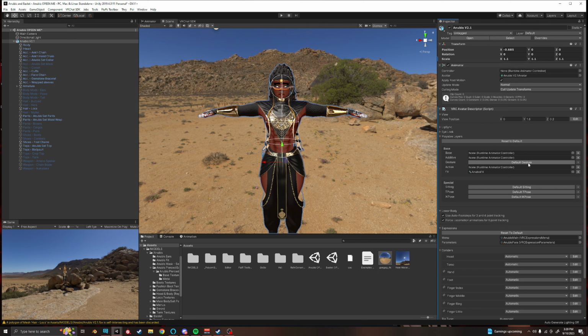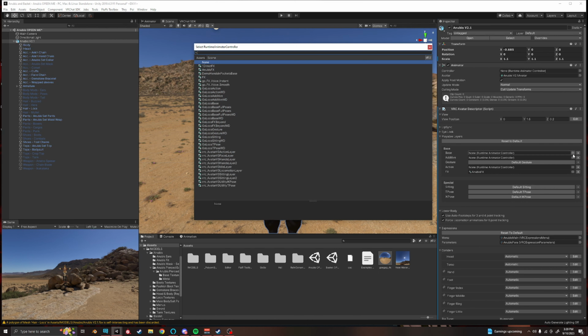Every time that I've tried to use the gesture layer for VRChat, I don't know if they fixed it. I don't know. I don't care. It breaks your stuff. Don't break your stuff. Don't use it. So I use Beyond. So we're going to click the little plus sign again. I'm going to type in Beyond.